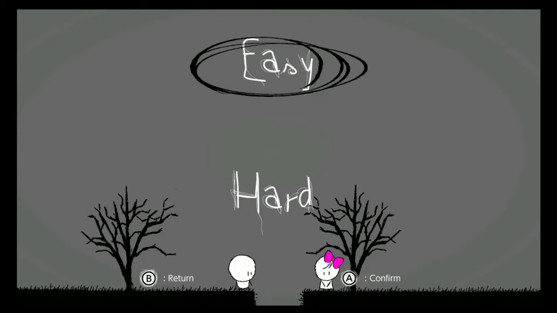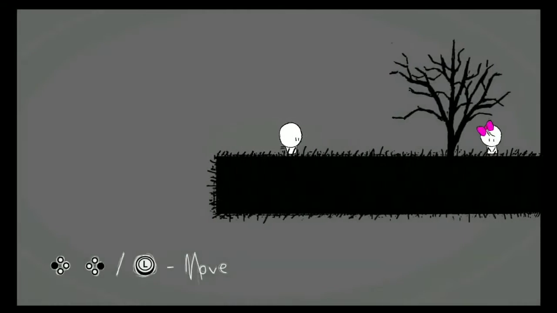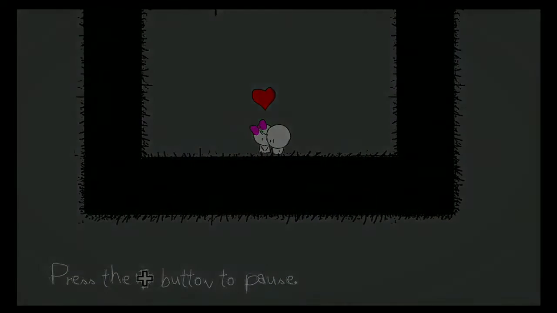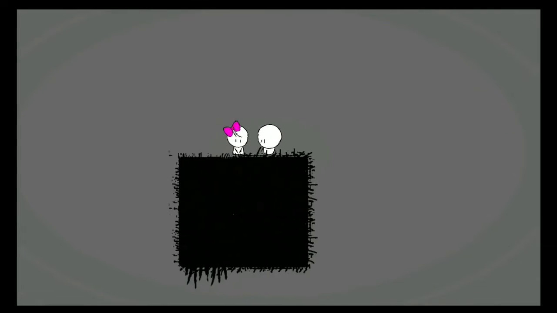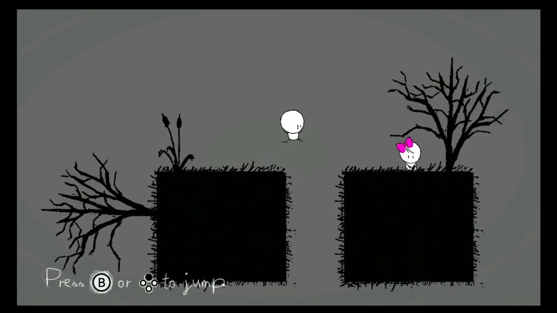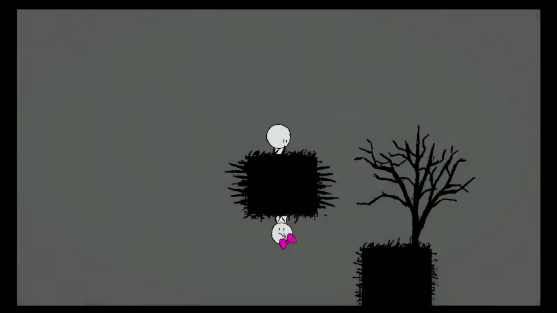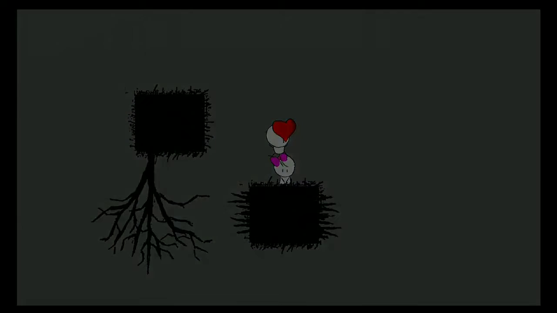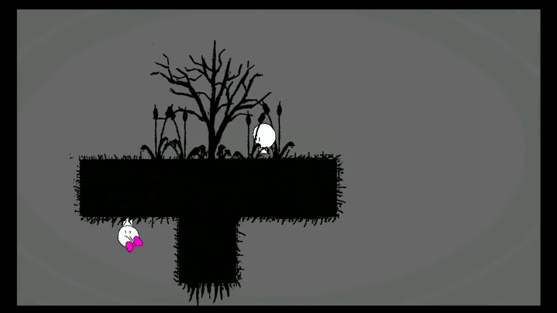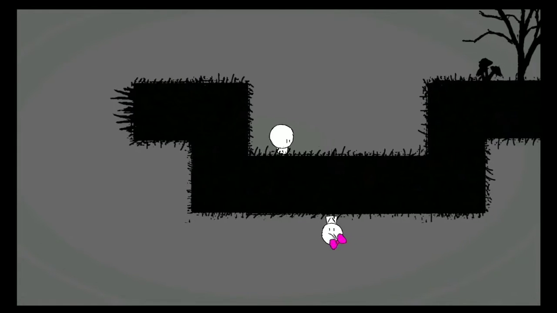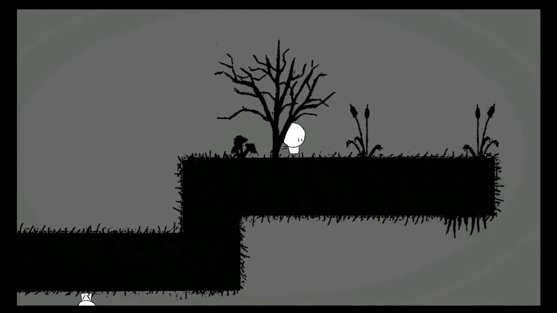Very easy. Let's actually go ahead and do this on hard and see how much harder it is. I'm curious. This game seems pretty easy. You play as him getting to your love, beloved her. Whoa. Okay. I thought I had jumped it. I didn't. So we chose hard, but yet it's not very hard. I'm hoping it's harder as the game goes on, because so far these levels are all the same, regardless of what difficulty you set it to.